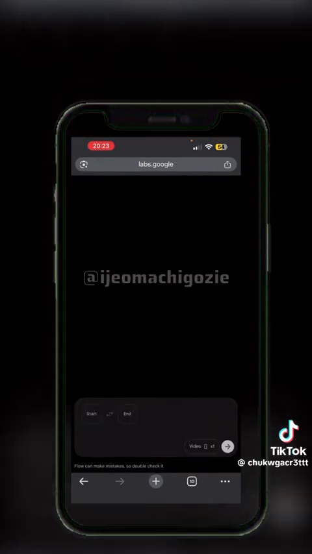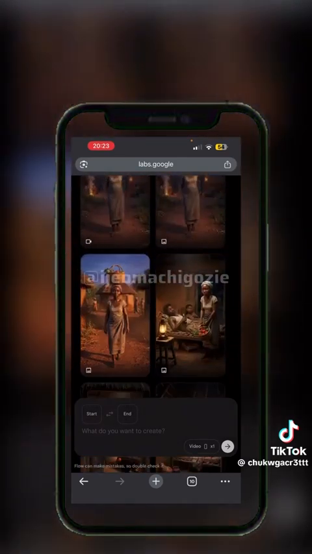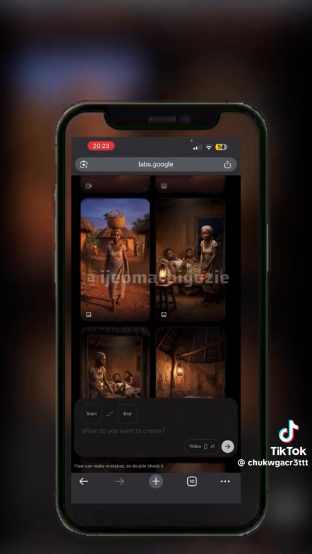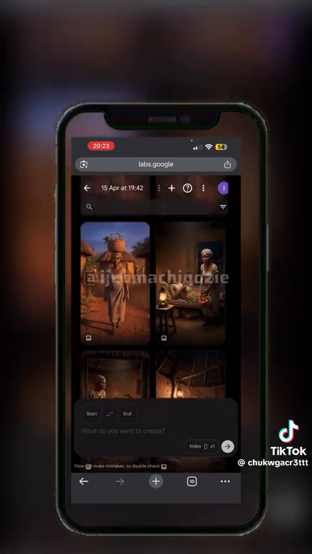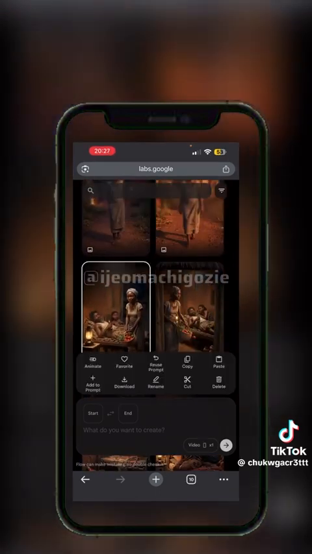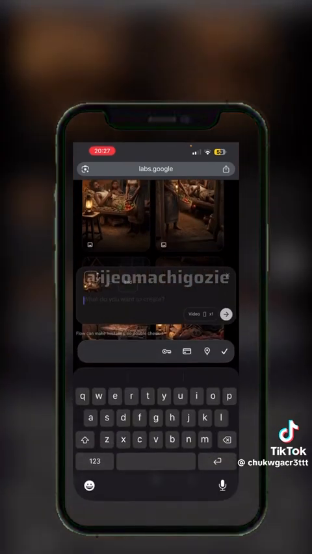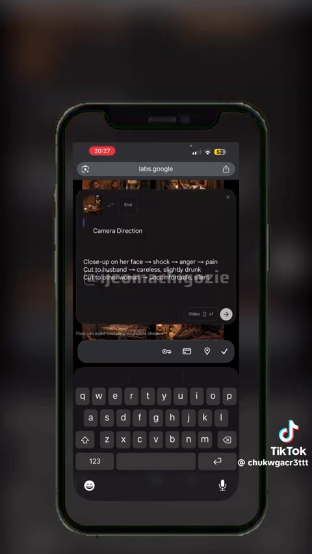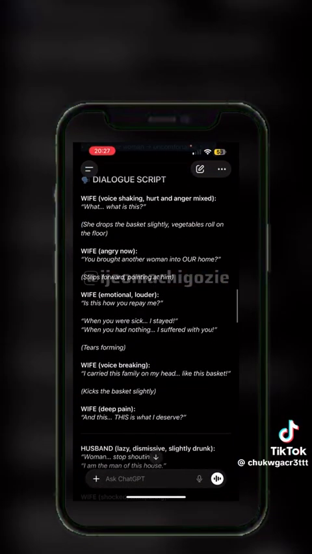So firstly, to the dialogue scene. So over here now, I'm going to add the image where the 3 characters are in the same room. So I'll be going with this particular one over here. So you click on it, you see animate, click on animate, it's going to pop up. So we're going to go back to ChatGPT and copy out the dialogue prompt. So I just pasted the camera direction and also went back to ChatGPT to copy out the dialogue for them over there. You can see where it writes the dialogue script right there.